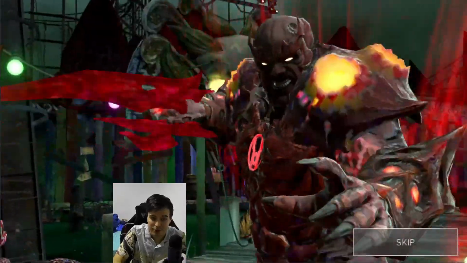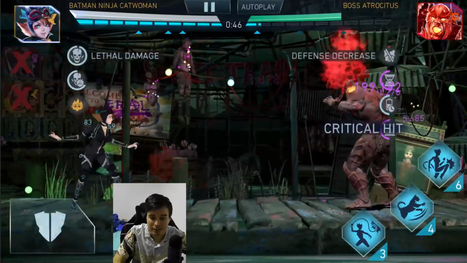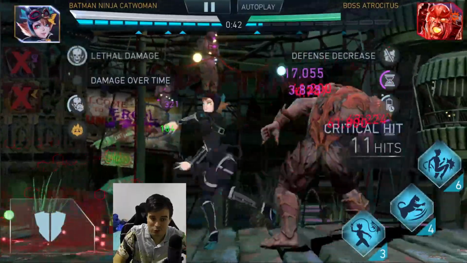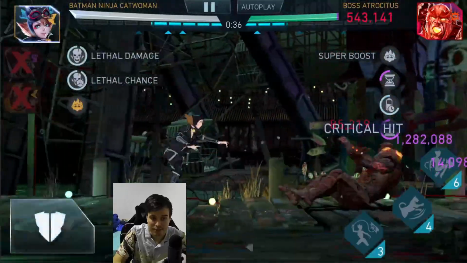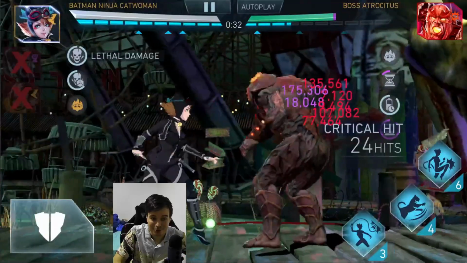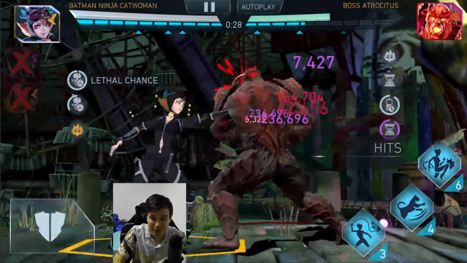If I gave up on Grodd, I would have had 1 less character to get killed. I could have started building lethal with Catwoman earlier, because I wouldn't have to worry about debuffing his attack, and he would have killed my Robin fast enough. But yeah, sadly, a quite unoptimal choice on my part. But there's plenty of ways to go around this, and I'll get to that in a second.